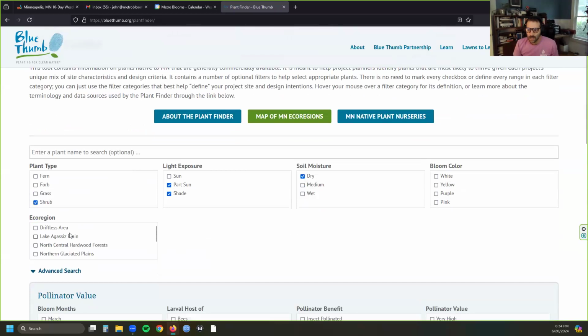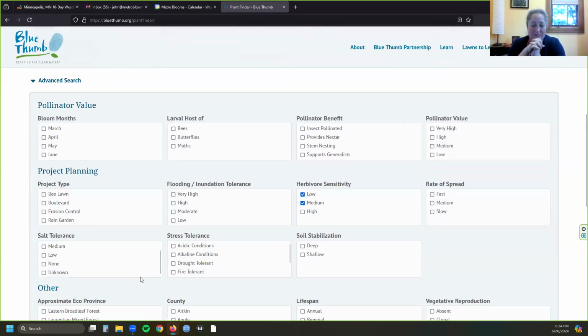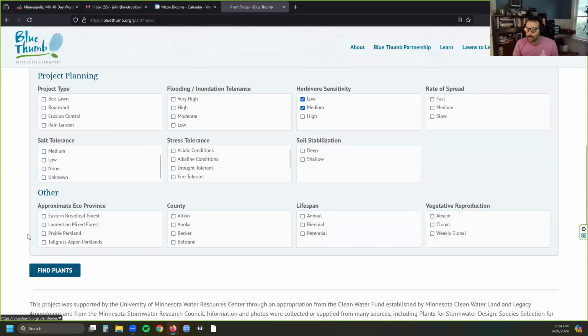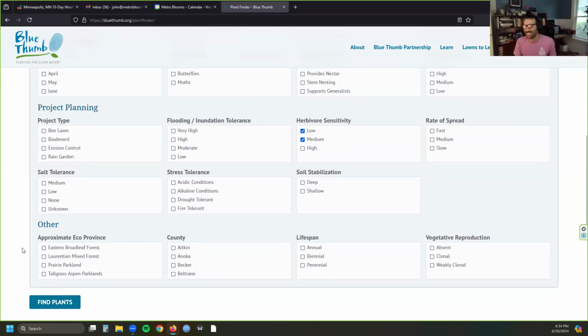And are you up in the northern lakes and forests, Kelsey? I sure am. And I love stuff that's low maintenance too, so anything that doesn't require a ton of me. That's some magic. Shrubs are a great choice for that.